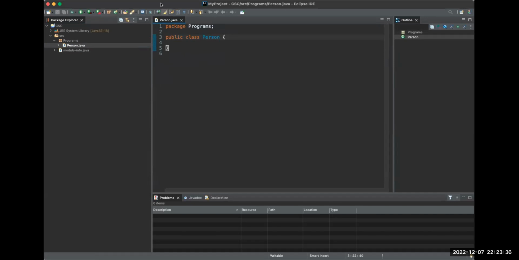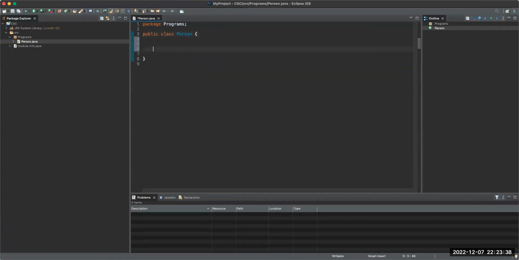So the template is instance variables, constructors, and does anyone else know what I'm missing here? Static methods? Non-static methods, actually. Non-static methods. Yeah. So my instance variables for a person, the most basic case is to have a name, right? And so, okay, I'll make it private. It'll be of type string, and then it'll be a name.